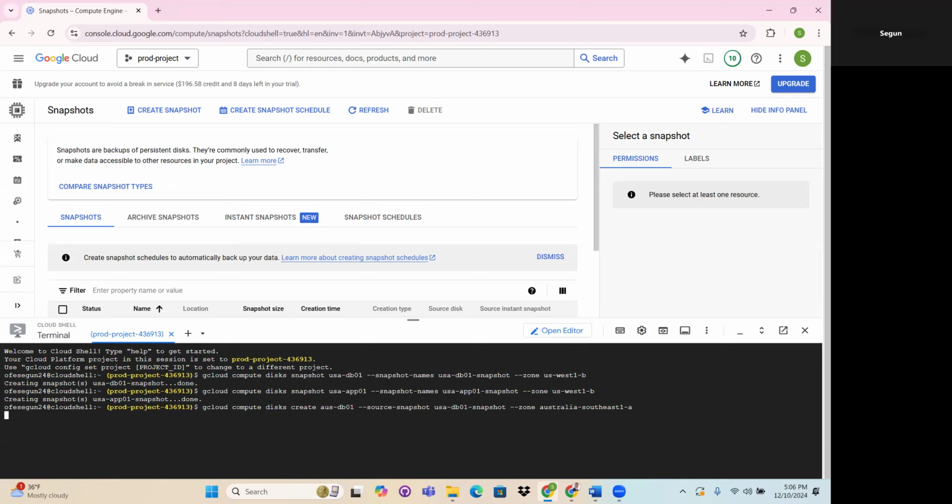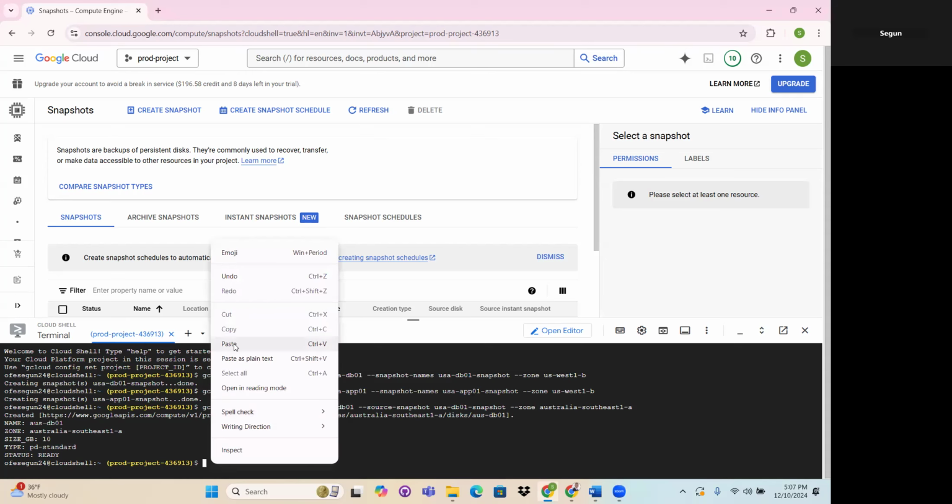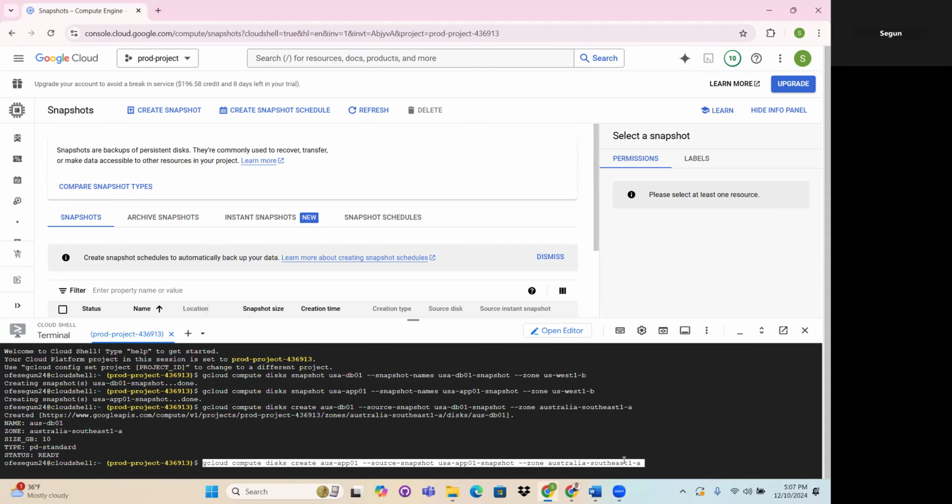So that's been created. The first disk has been created. So let's create the second disk from the second snapshot. Let's create this second disk.